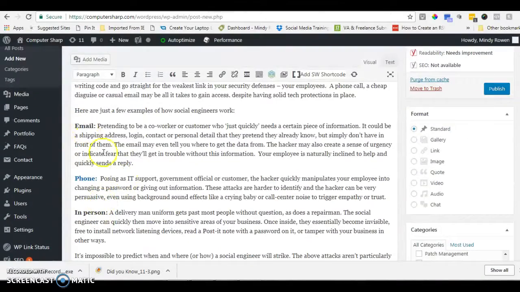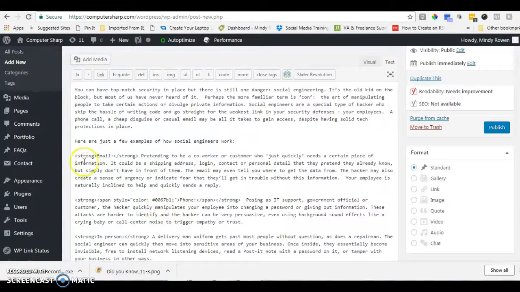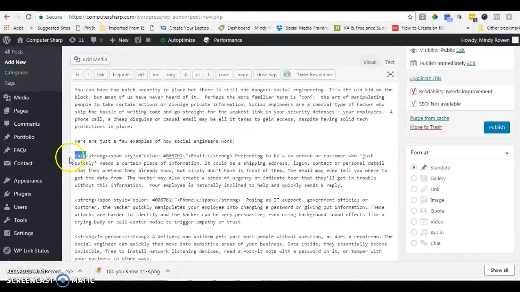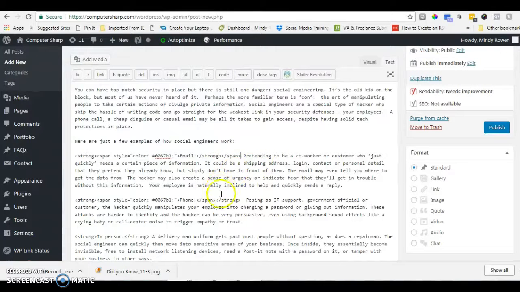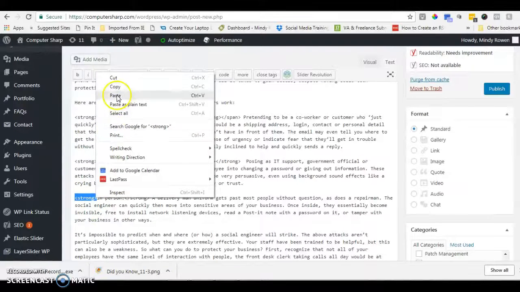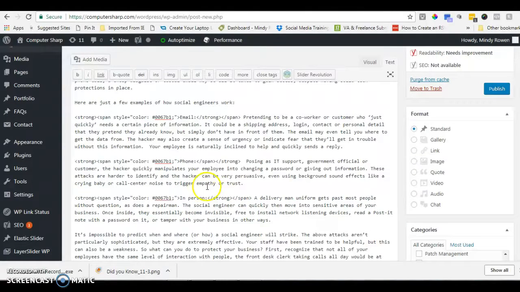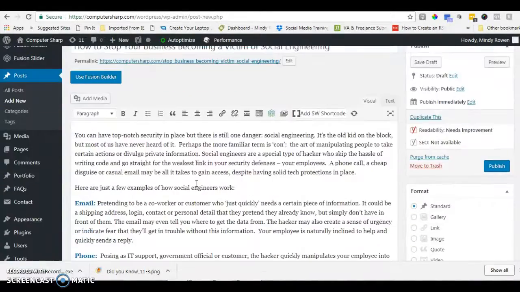So we'll grab in person, email, and it looks like that's all. So for email, we'll do the same thing. Take off that H2 and make sure that we close the span. If we don't, that whole paragraph will be blue. We got that one. Paste. And close out span. Alright, I'm going to go back to visual and have a look-see.